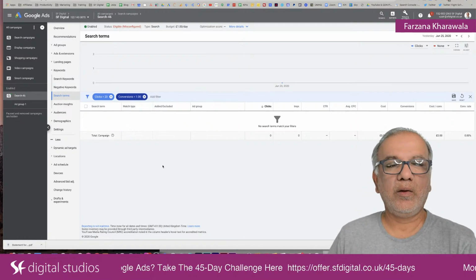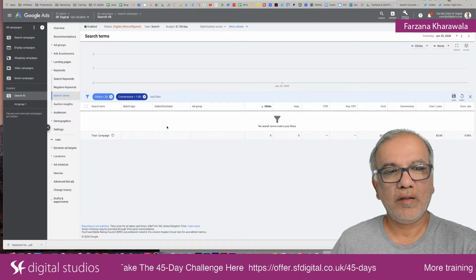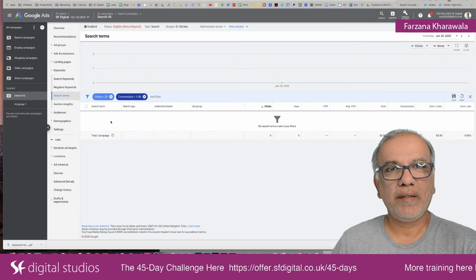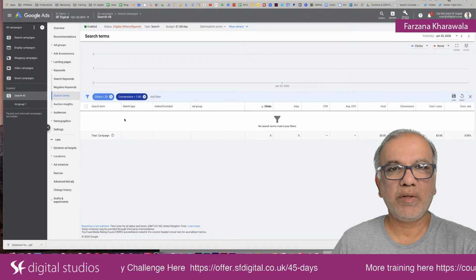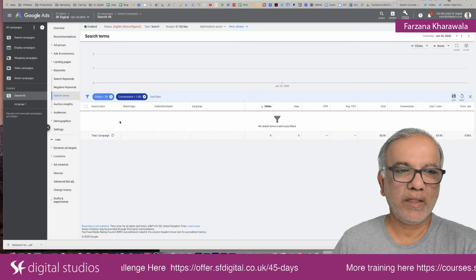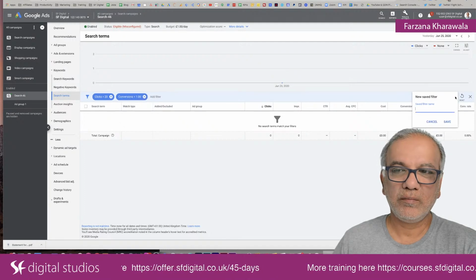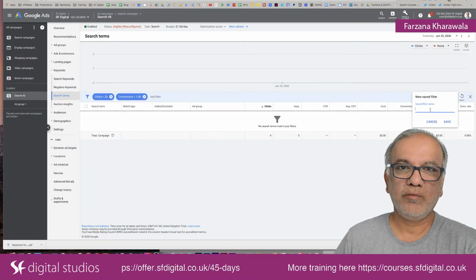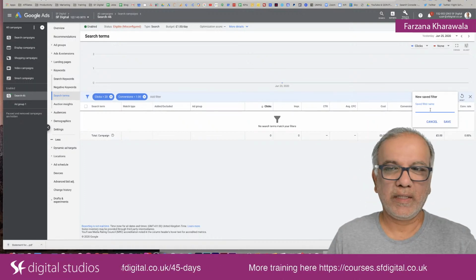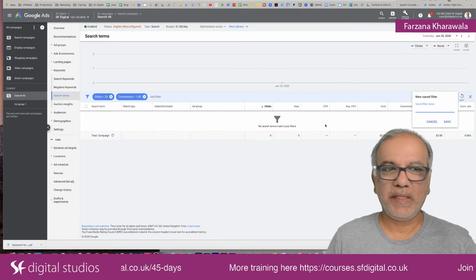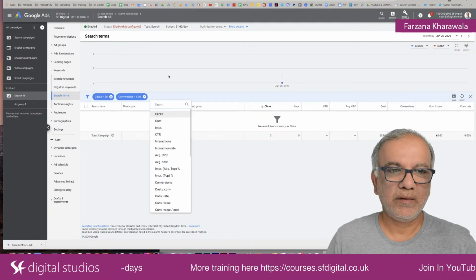You will find a lot of these search queries will be about your competitors or other brands, and if you want to exclude them out, you can select all of them and pause them all at once. Or what you could do is then you can also save this filter for future use. So you can come in here once a week. I would recommend you do that and have a look, and then you keep putting them in your negative list.